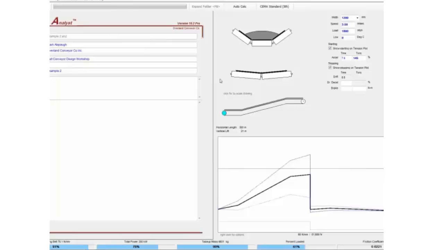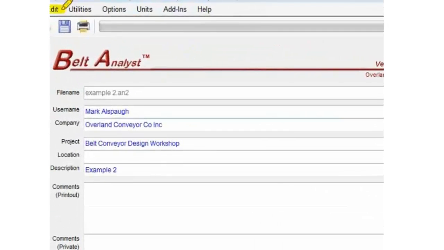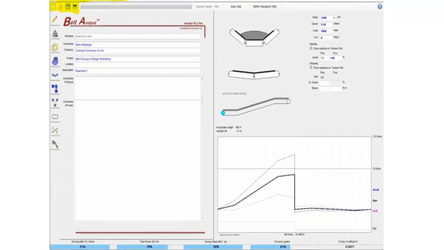Now for the next few minutes we're going to go over the basics of the program. The screen is divided up into a couple of different pieces with several graphics here on the right side of the screen, including a cross-sectional area, profile, a simplified profile of the conveyor, tension diagram. On the left side of the screen we have component tabs with a lot of specialized data. Up here across the top, just like any Microsoft program, we have the menu buttons for opening and saving files, printing, changing units, help files, all the regular stuff that comes in a Microsoft program.